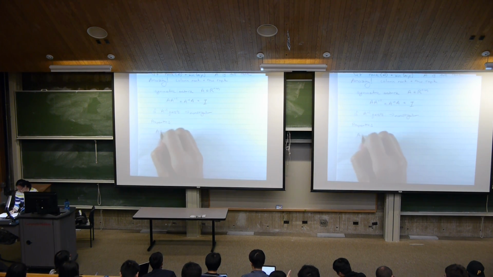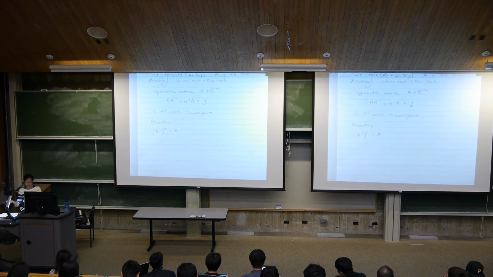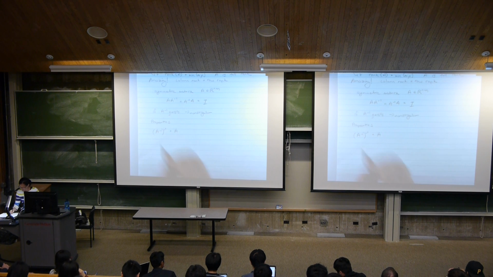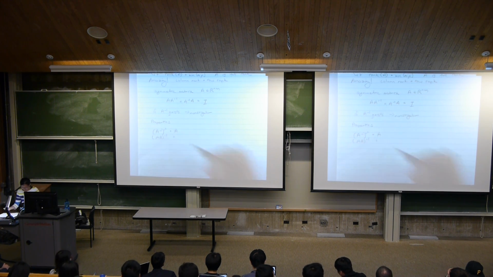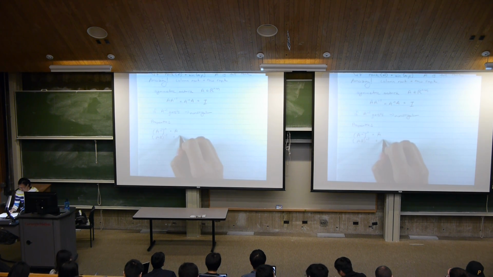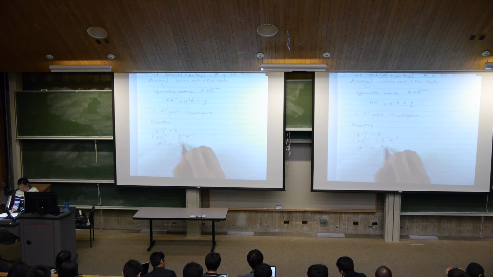So if you take the inverse of something and then you invert it again, then you just get the original thing back. If you have a product and you take the inverse, then this is going to look similar to the transpose. You have to reverse the order. And you might see the inverse transpose written like that. So that's just equal to taking the inverse and then the transpose, or taking the transpose and then the inverse.